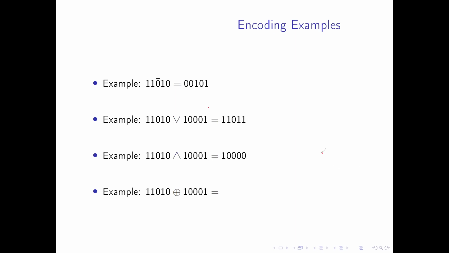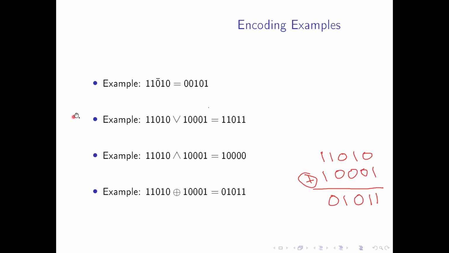We have a 1 1 0 1 0 and 1 0 0 0 1. Well, exclusive or is a one if only one of them is a one and one of them is a zero. So the first pair we have here, that's going to be a one, that's going to be a one, that's going to be a zero, that's going to be a one, and that's going to be a zero. So this is actually where it gets kind of crazy, and we can actually utilize a couple different options to see this and utilize it.